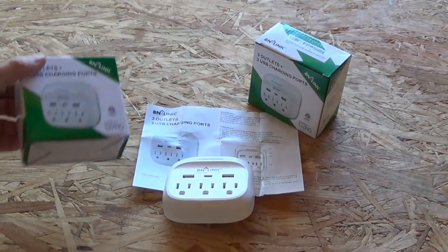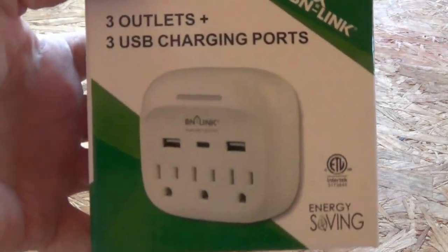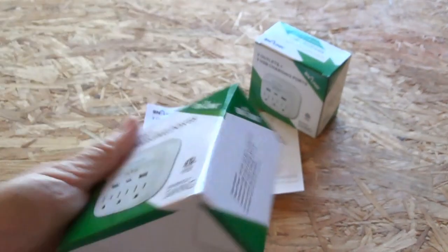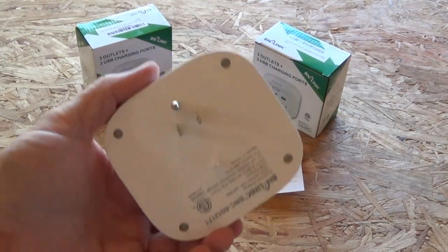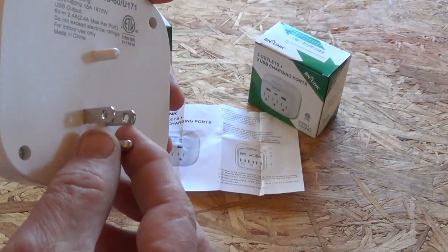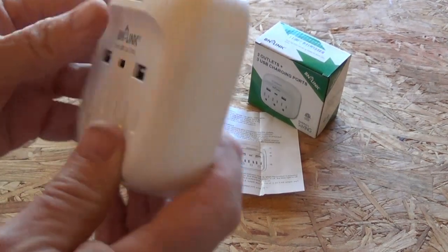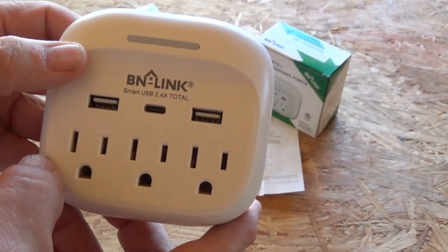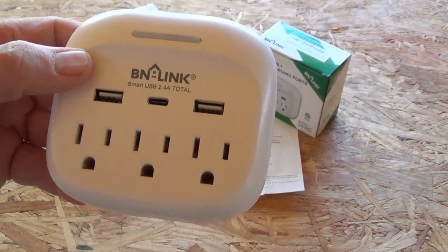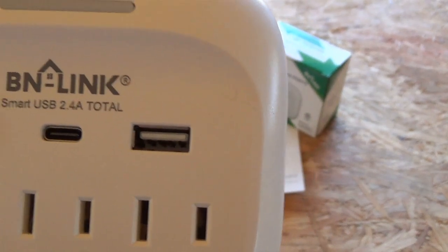Check out this little item here. BN Link. Three outlets, three USB charging ports. And it just plugs into your outlet. So, for example, with your double outlet, this would go in your bottom one, that would go in your ground, slide in there. So you get an extra outlet, which is nice, but you get your two USB and your USB-C right there. Now it says there, smart USB 2.4 amps total.